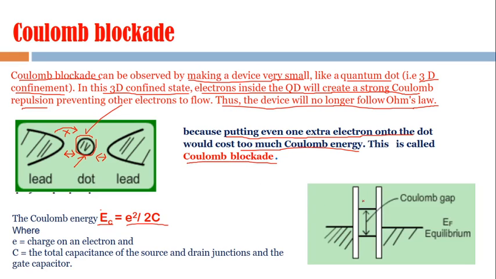And here you can see how the situation occurs. This is the allowed energy state on the source side, and this is the allowed energy state on the drain side. In the leads, the allowed energy states are in the form of a continuous band, but in this quantum dot, because of the strong confinement, quantum effects come into the picture, and the allowed energy states are discrete. So the electrons can exist only in this state or in this state, and this much is the Coulomb gap, you can say.